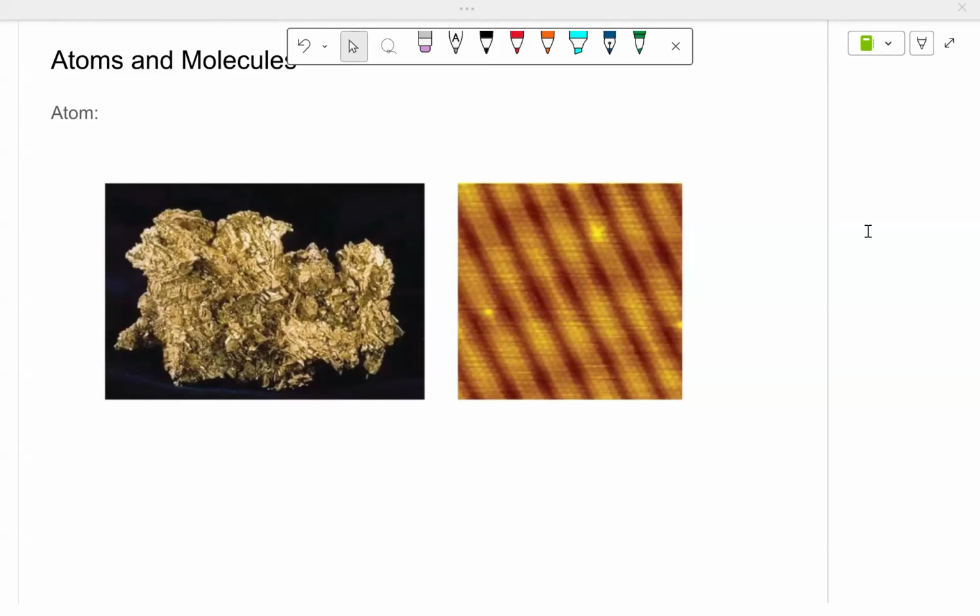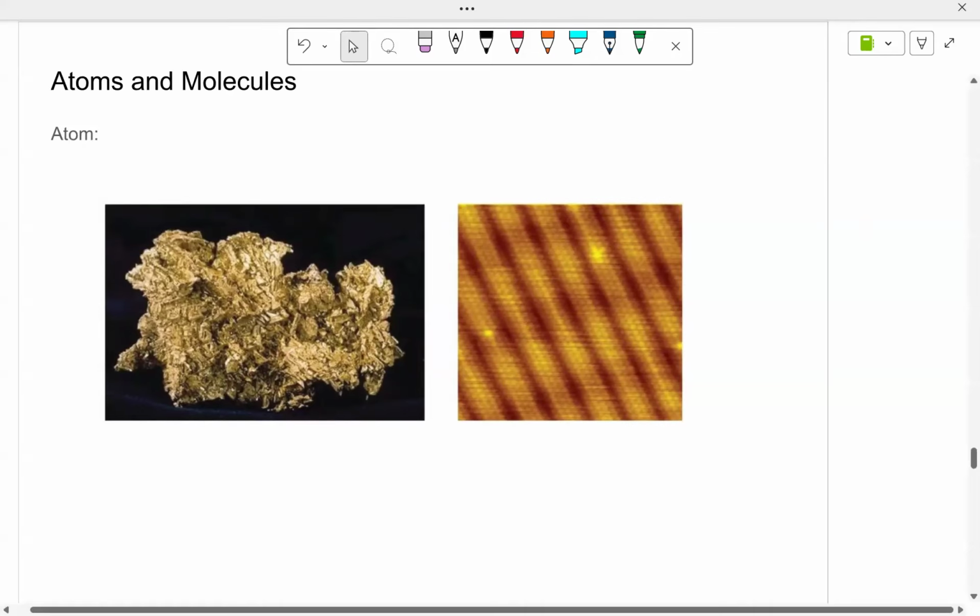All right, we're going to wrap up this chapter by looking at just a couple more ways on how matter is organized, how it's classified, and then talk a little bit about the types of changes that matter undergoes and some of the properties associated with these types of matter. So I want to take a look at the very smallest part of matter that you can get to, and this is called an atom.